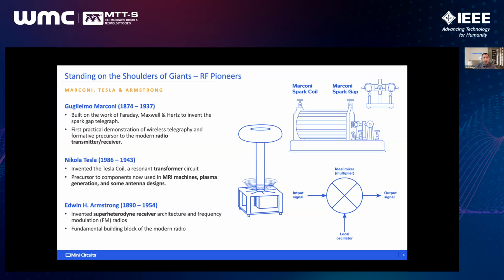In a little bit of a different path was Tesla. Today, Tesla is known as a car brand. Back in these days, Nikola Tesla was battling to prove out alternating current, AC. He had a fight about which was more important, AC or DC. But the way that he developed his ideas, they opened up so many more avenues and so many more paths. And again, the transformer circuit sort of came out of his inventions, the Tesla coil. And these now find themselves in many, many applications.